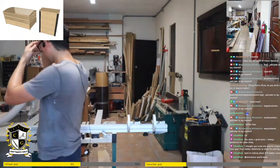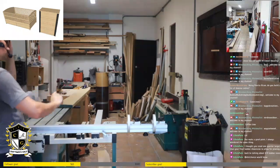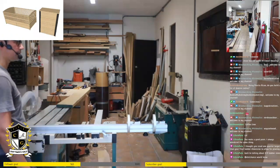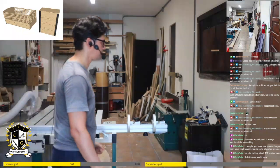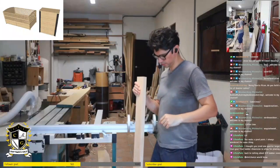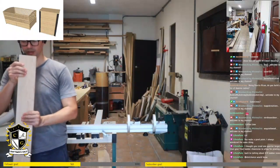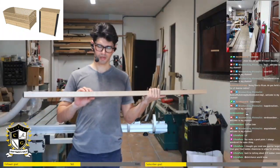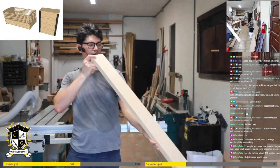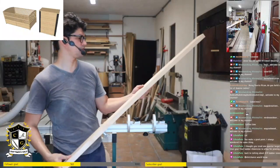Ow. I'll just probably end up using those for this part of the project, for the bed, because they're too twisted. I'm going to have to plane them down even thinner. So they'll probably just end up being part of the slats of the cage, because they twisted really badly.